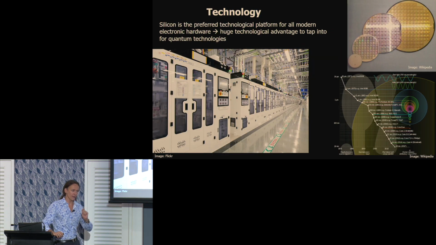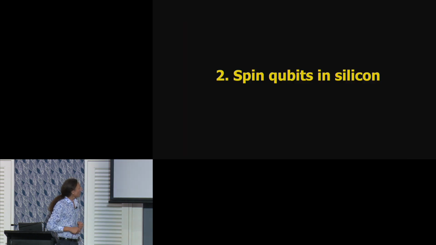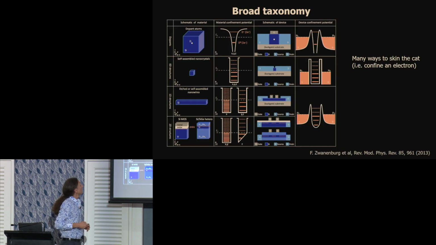Because if you want to say, okay, I am doing this for the purpose of one day building something, producing something, it's hard to go past the fact that there is a $1 trillion industry whose job it is to miniaturize silicon electronic devices. Okay? So this is really an important factor when it comes to investment and commercialization. So let's say we've made up our mind and we want to make spin qubits in silicon, okay?